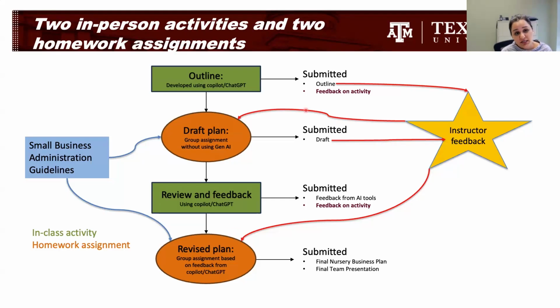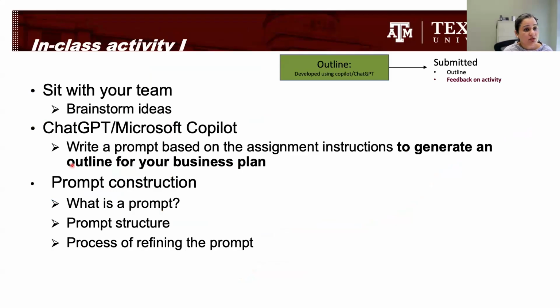And at each stage, they were submitting some artifacts for evaluation. So TA and I were looking at all of those artifacts as well. And also we were providing feedback on those artifacts. And in addition to that, I also provided additional resources. For example, I provided guidelines from the Small Business Administration website, like what is the actual requirement in the real world for starting the business.